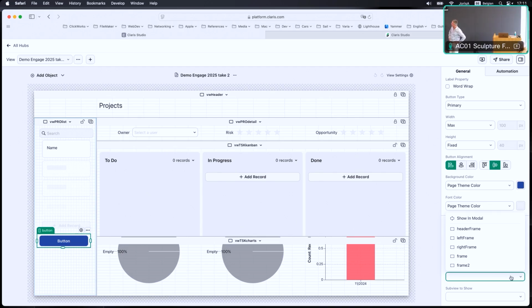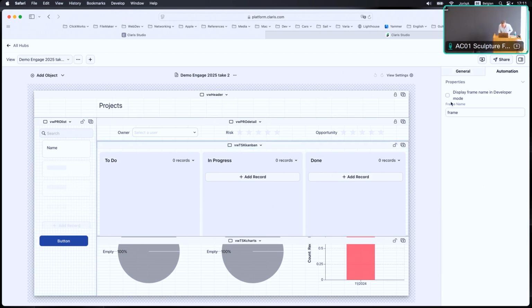Oh my God, I forgot to name them. Let's do that, because I need to refer to this one. So let's call this one frame. Middle. Not Kanban. The view is called Kanban, timeline, calendar, but the frame is the thing that will stay. So I don't call my frame Kanban. I call my frame top or middle or bottom or something.